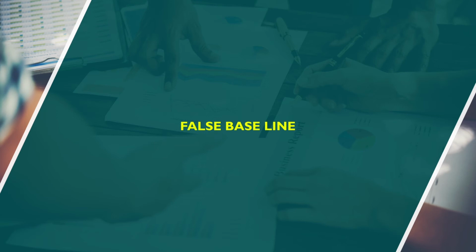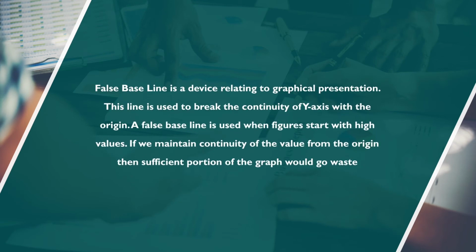There is another term called false baseline. A false baseline is a device relating to graphical presentation. This line is used to break the continuity of the y-axis with the origin, and a false baseline is used when figures start with high values. If we maintain continuity of the values from the origin, then a sufficient portion of the graph would go to waste. So this false baseline works as a device related to graphical presentation.